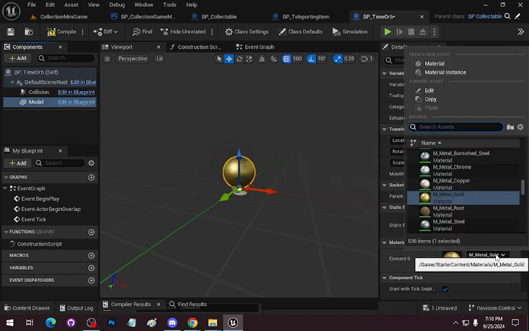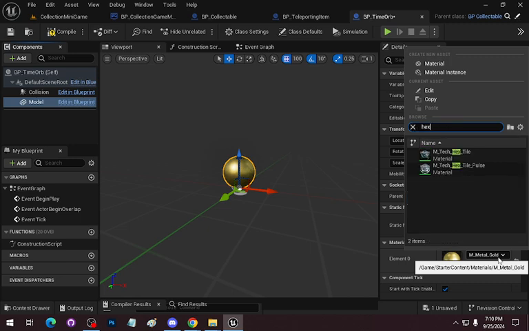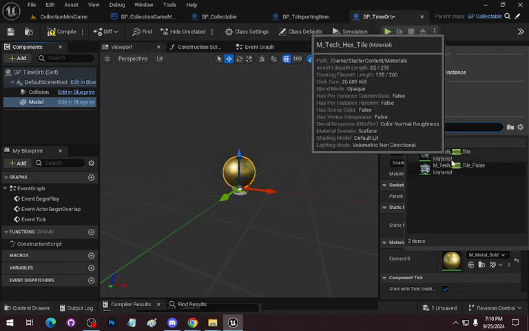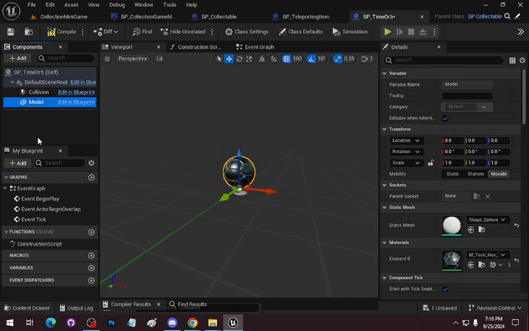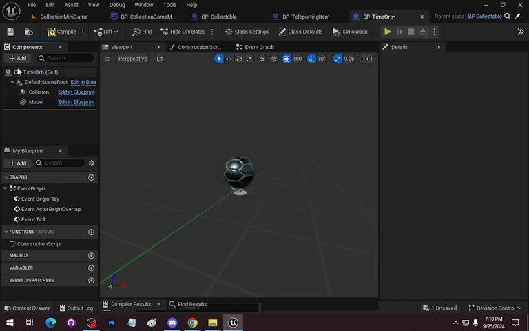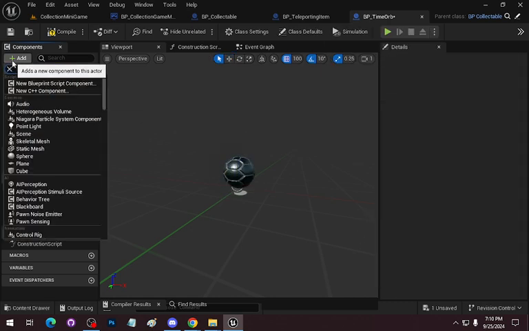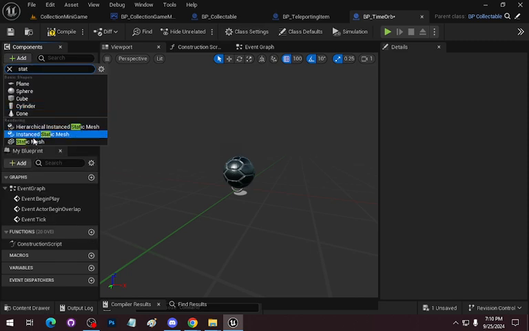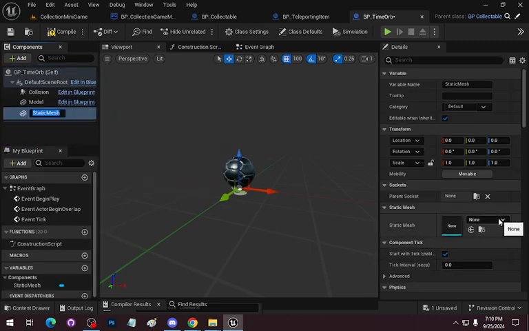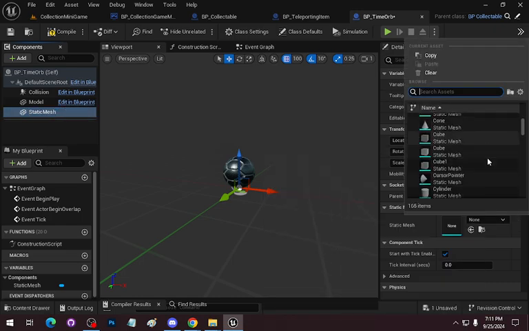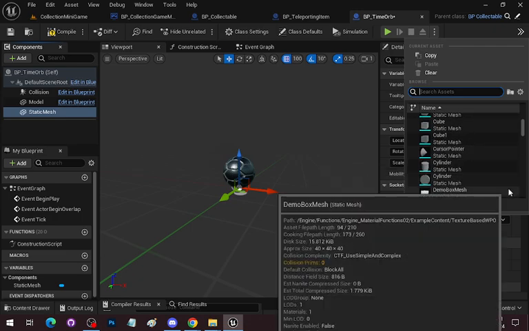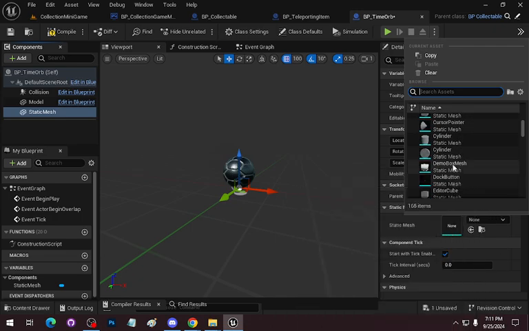And I'm going to make this hex, hex tile. I'm going to add another static mesh, and then I'm going to go look. Cube, cylinder. Yeah, I'll just use a cylinder.